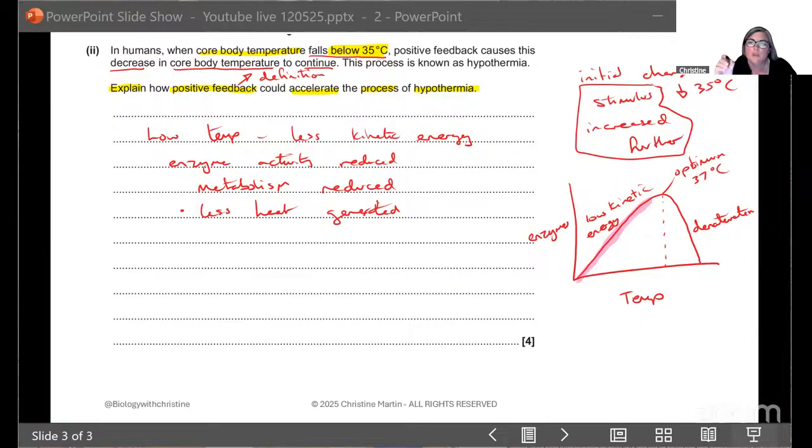So, okay, let me jump to mass flow in plants. I find that really an interesting one because they can go in different directions with mass flow. They can talk about the movement of substances through the apoplast pathway, or they could link it to translocation. I do have a feeling, and this is where a prediction will come through, that translocation is going to come in, but not in the way that a lot of you will have memorized the topic area. I feel like the translocation may be a practical based one. I may be wrong on that, but I feel like there's something along those lines.